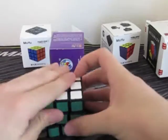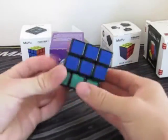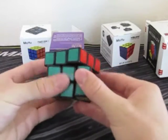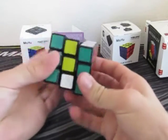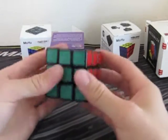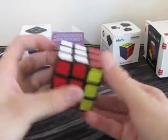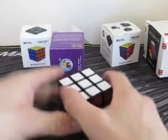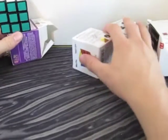Wow, the Shang Shao Aurora is super smooth. It seems pretty tight because it's not cutting more than one piece. I think I'm really going to like this cube because I use a Whitlong that's really broken in, and this is very similar to that, so I think I'm really going to like this Shang Shao Aurora. I'm really looking forward to doing some solves on that.